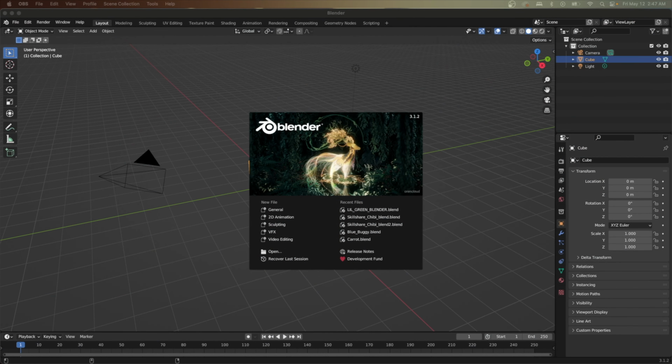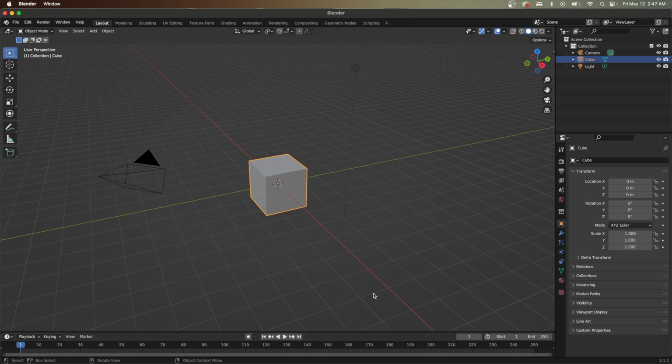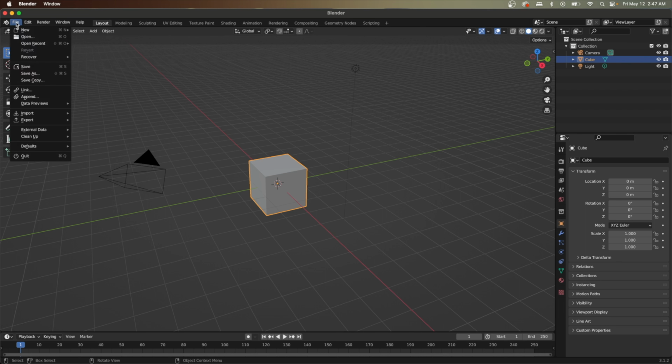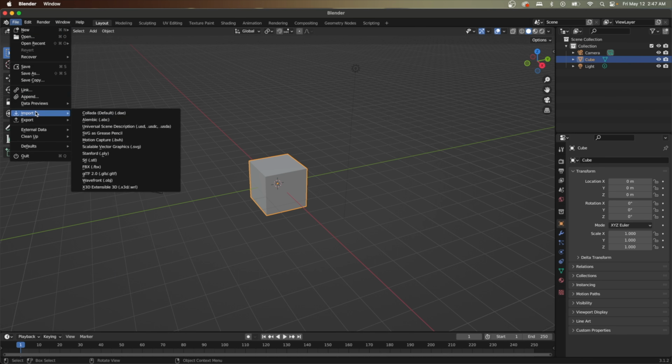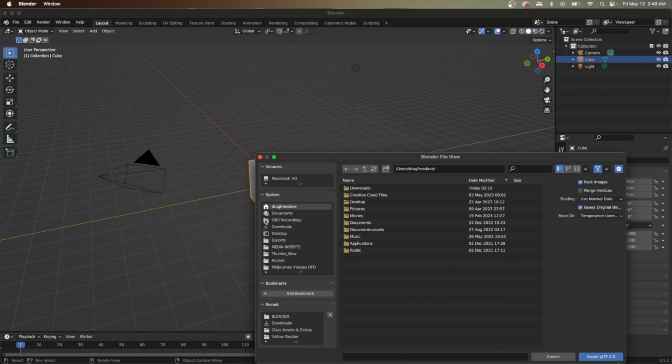All right, so now we're in Blender. Okay, so we have our little square. I'm going to bring this guy in. File, import, and let's import as a GLTF right here.